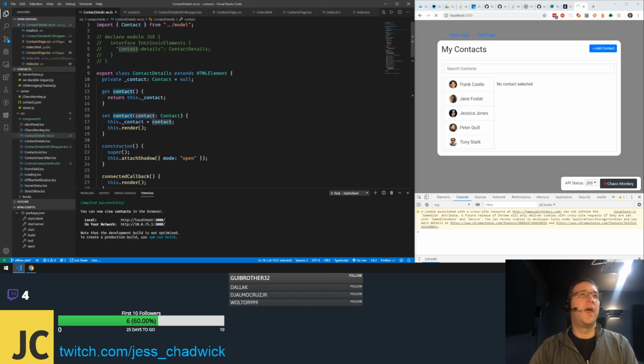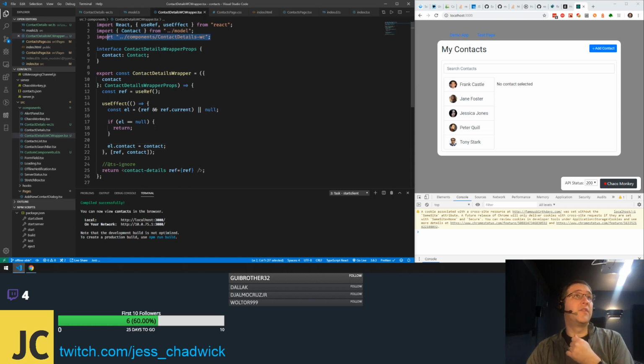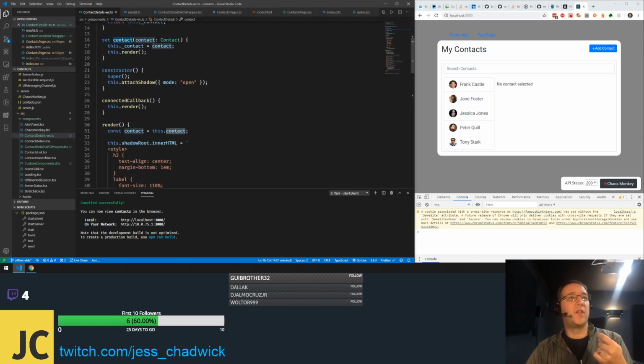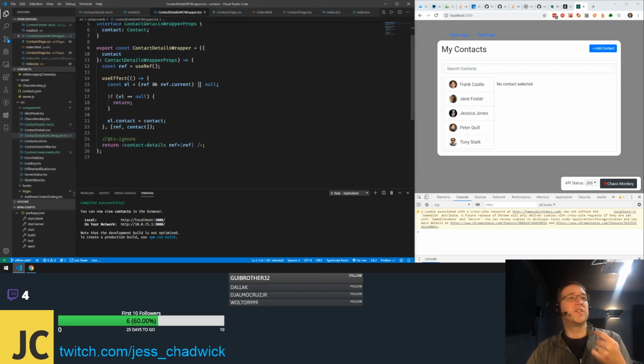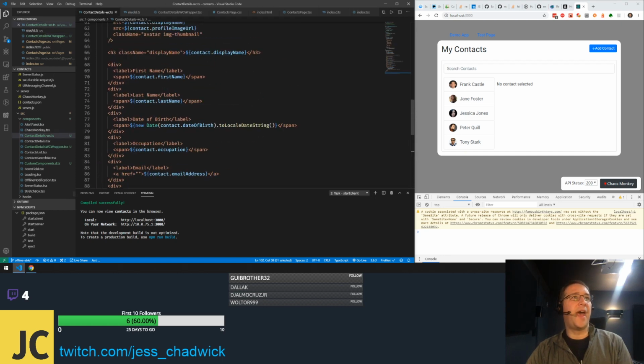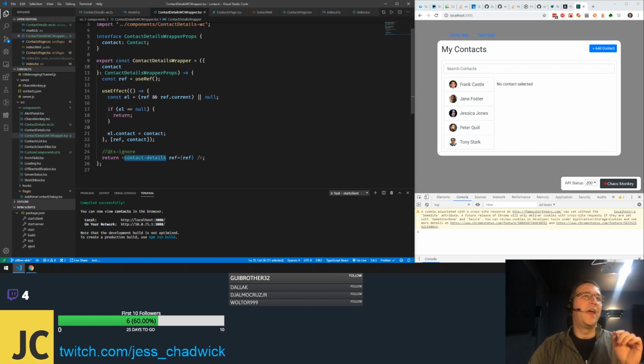So this is a web component, and then I built a wrapper around it to integrate it with my React application. The first thing I did was import that element. The act of importing it also registers it globally, so then I can just use it like any other custom element. I'm ignoring the TypeScript error right now that basically says it's not an intrinsic element that I know about. This was my attempt at fixing that, which didn't work, so I commented it out. It's going to be something like this, which we can probably do either now or a little bit later.